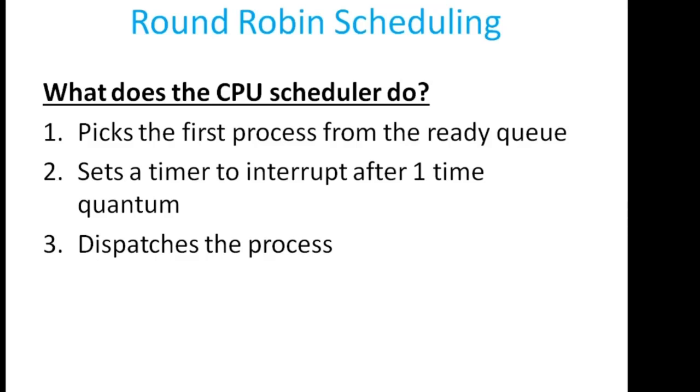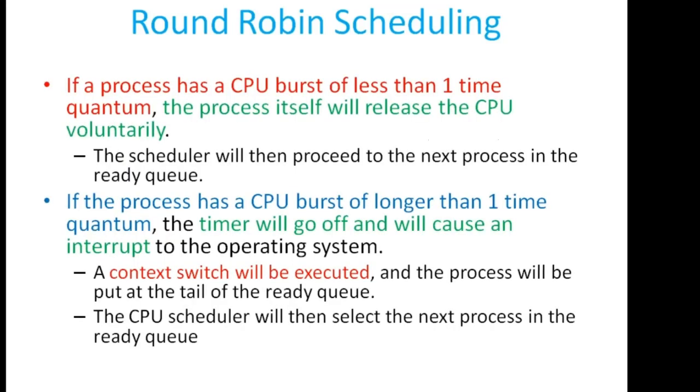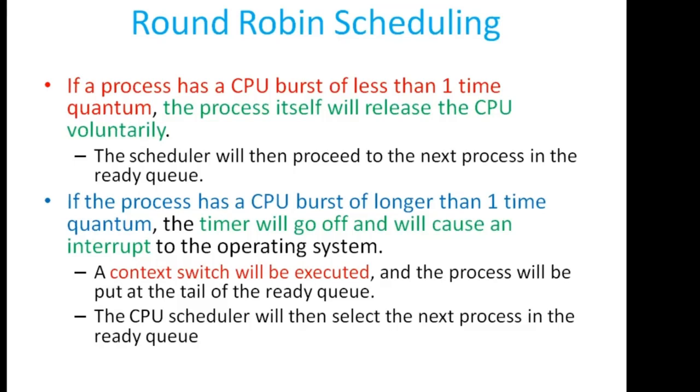Here there are two cases that come into existence, based on the time quantum. If a process has a CPU burst time which is less than the time quantum, then the process itself will release the CPU. For example, the CPU burst of a process P1 is 3 milliseconds, whereas the time quantum is 4 milliseconds. Then obviously the burst time is less than the time quantum, so the process P1 will complete before the time quantum expires. In this case, the process itself will release the CPU, so that the CPU will be allotted to the next process.